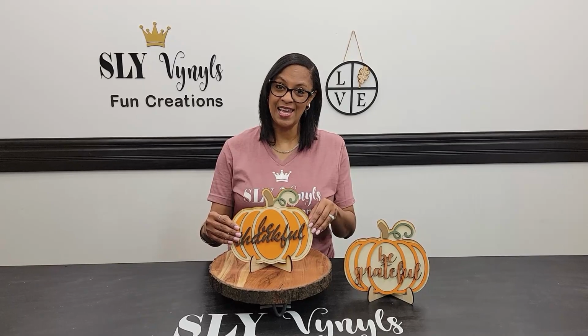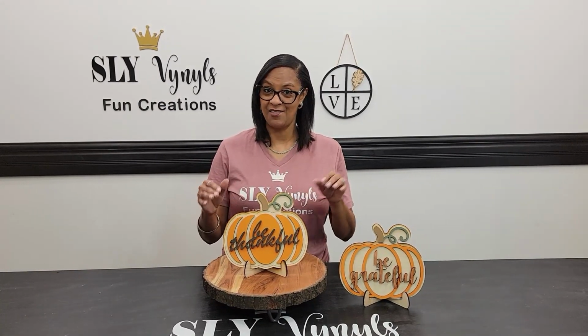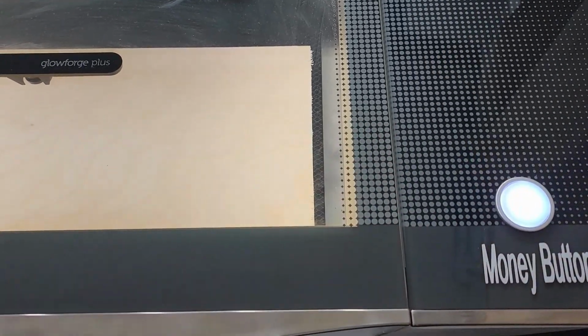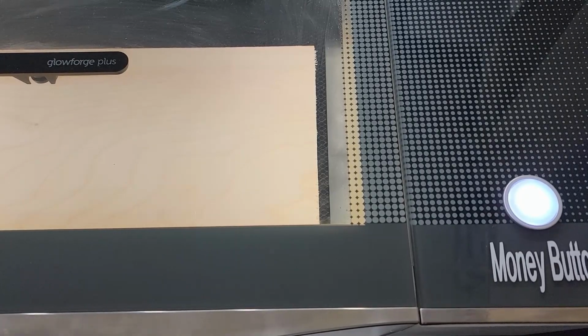Today, I will be showing you how I created this Be Thankful pumpkin with the inner pieces or negative pieces from the Be Grateful pumpkin. I used all of the little inner pieces or leftover pieces. Let's get to work. Glowforge calls this the magic button. I call it my money button because every time I hit this button, I save money.